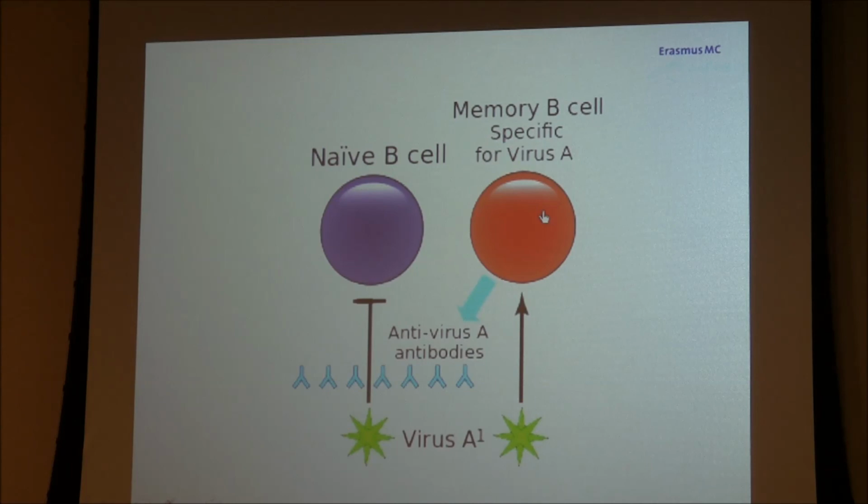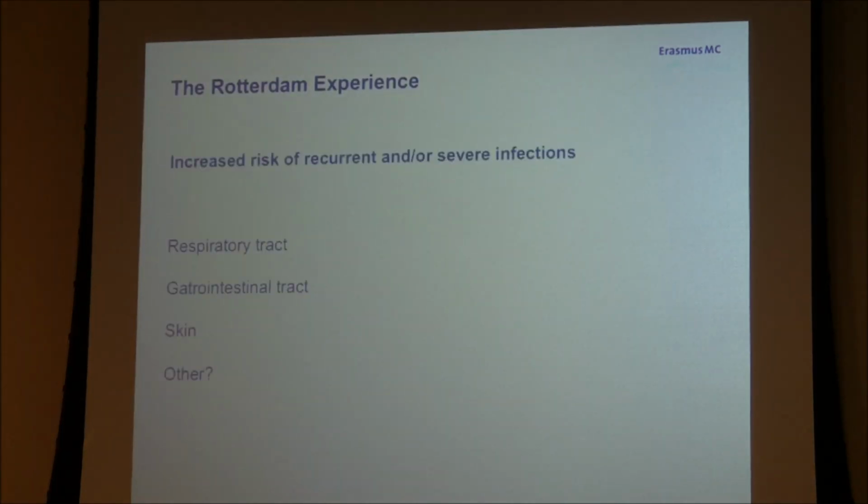So what you see in the Jacobsen patients we analyzed, you have a defect in the production of memory B cells. So there's a defect in generating memory. So when you get an infection for the second time or third time, there is less prevention to the secondary encounter. So what did we see? Now an increased risk of recurrent and severe infections because one, you have the low numbers of immunoglobulins, and second, you have the reduction of memory B cell formation, which gives you an increased risk for respiratory tract infections, gastrointestinal tract infections, potentially skin infections, or other kinds of infections.